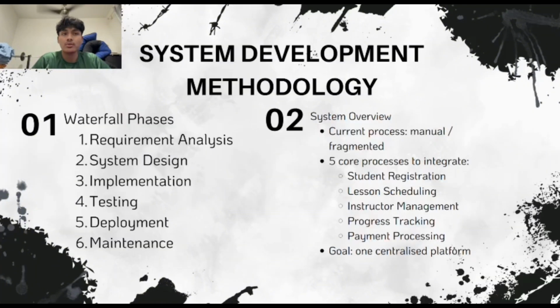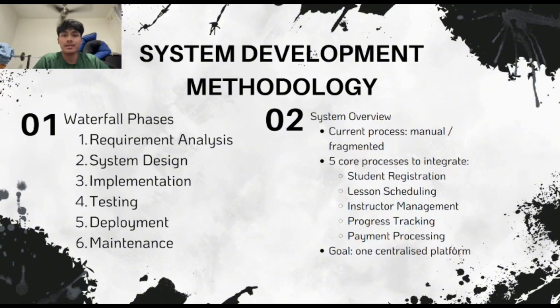So before we get into any of the diagrams or design work, we needed a starting point. Basically, what is the system actually supposed to do? Right now, ABC Driving School is running things manually. Student registration, booking lessons with instructors, tracking how far along a student is in their course, and collecting payments.